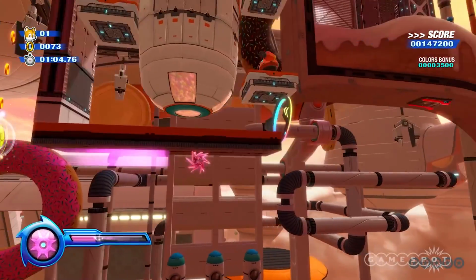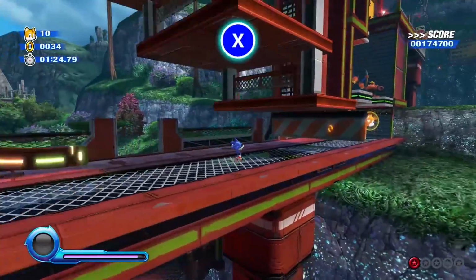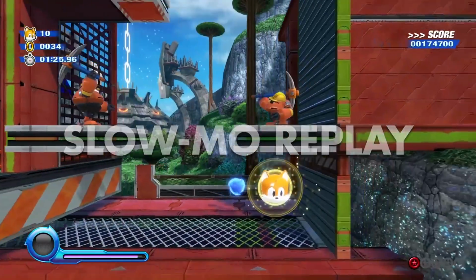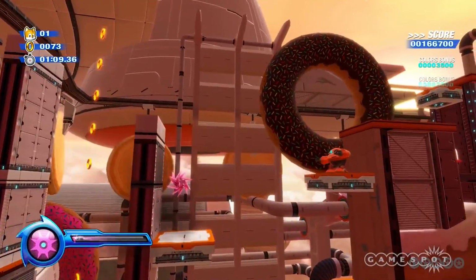Now, one key thing I forgot to mention in the other video was that you can see in Planet Wisp, when Sonic slides under a narrow area, it shows the X button instead of the B button. My main guess, the most logical guess, is that they're sticking to the GameCube layout.